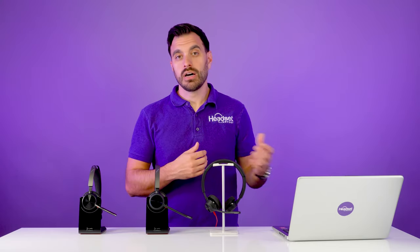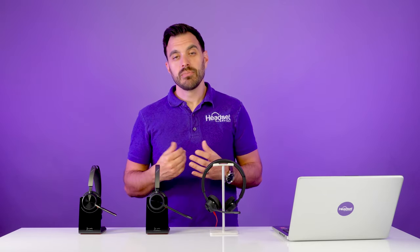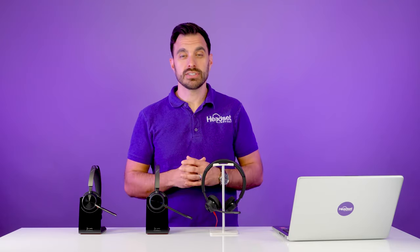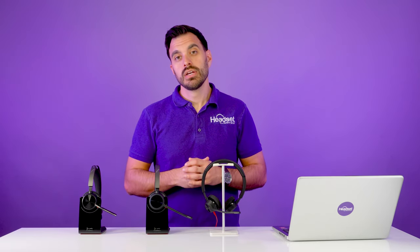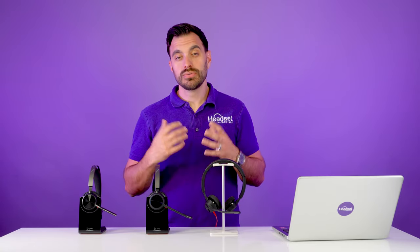How it works is when you get a phone call on your Zoom phone on the computer, your headset will start ringing in the speakers of your headset, and you can press a button on the side of your headset, and then it picks up the call, and then you can press that button again to end the phone call completely wirelessly away from the desk. So it allows you a bit more freedom, so you're not stuck next to the desk having to use your mouse to answer and end the calls. But it also gives you the ability to grab a cup of coffee and not miss your really important phone calls, and also keep your missed call rates down. So that always improves productivity.